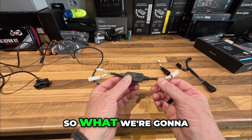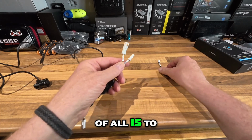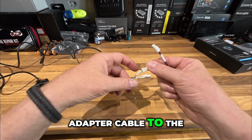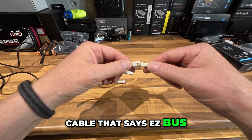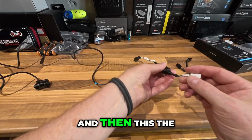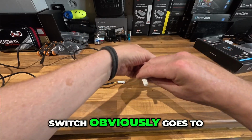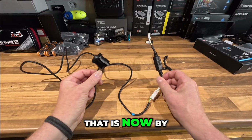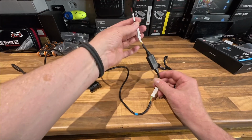So what we're going to need to do first of all is to connect the adapter cable to the cable that says ezbus. So that just plugs in like that, and then the end that says the switch obviously goes to the switch end. So that is now by and large the setup.